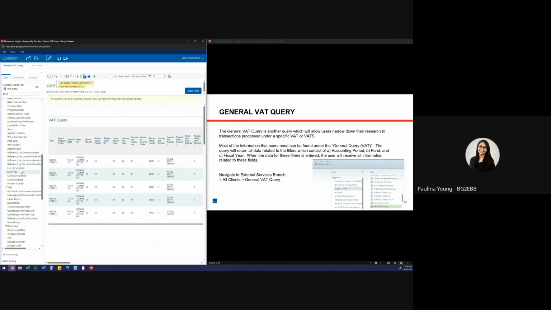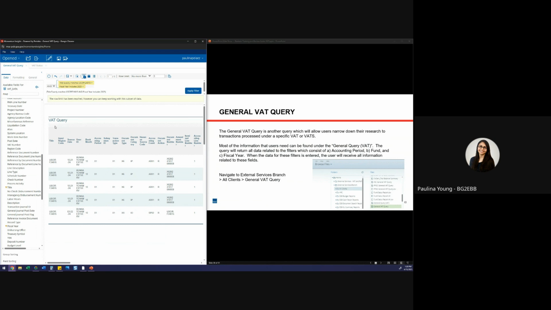Most of the time, you can find all your information needed under the general VAT query. It will return all the data related to the filters, which consist of the accounting period, the fund, and the fiscal year. So when the data for these filters is entered, you will receive all the information related to these fields.